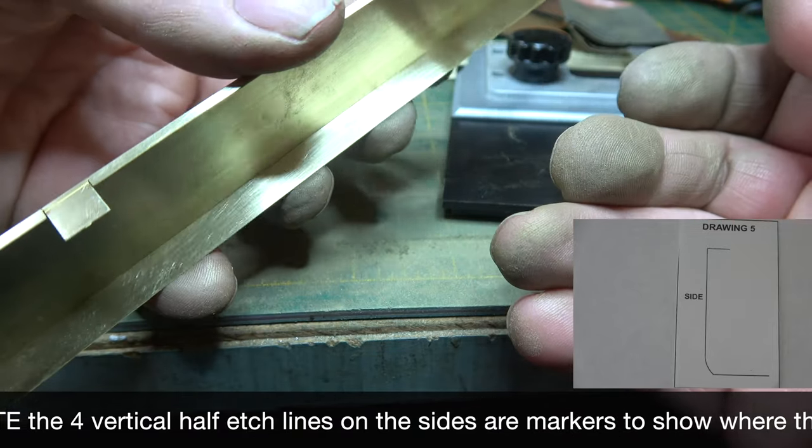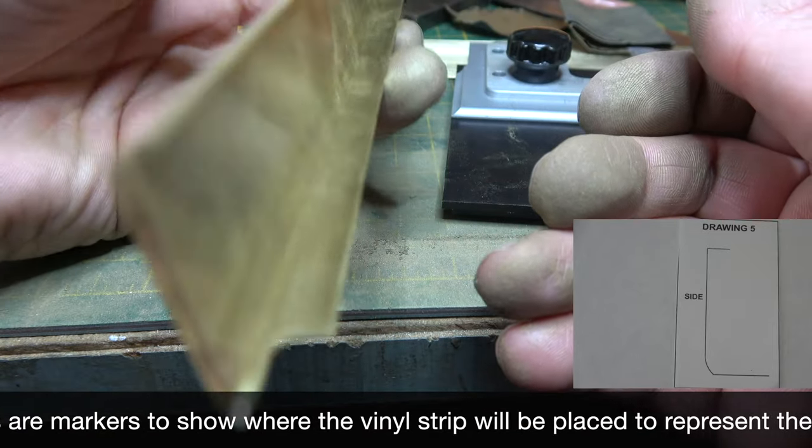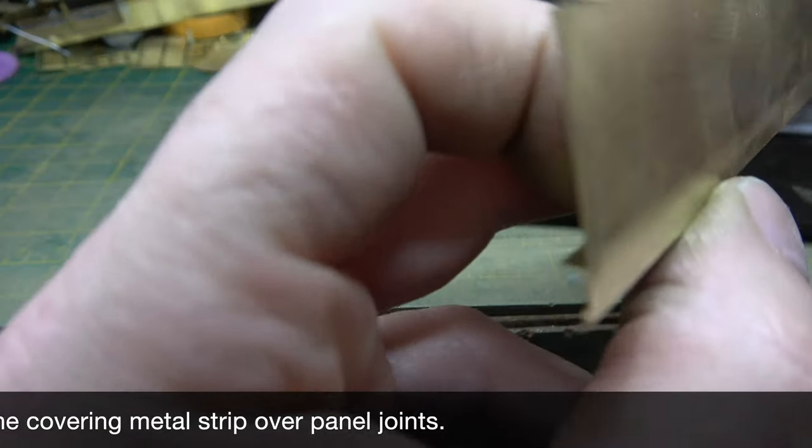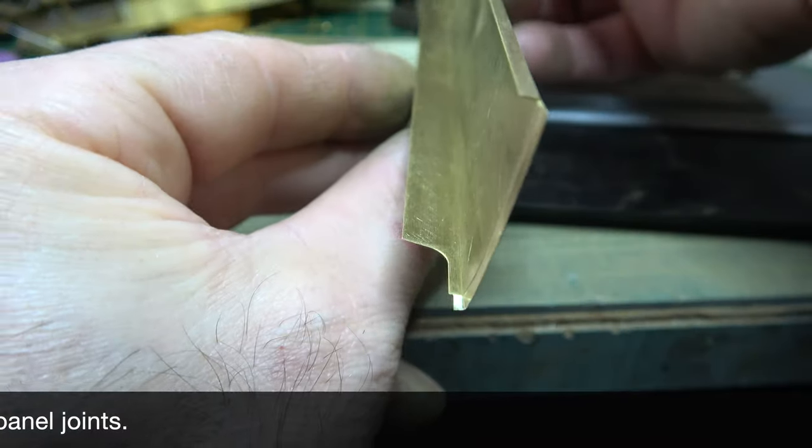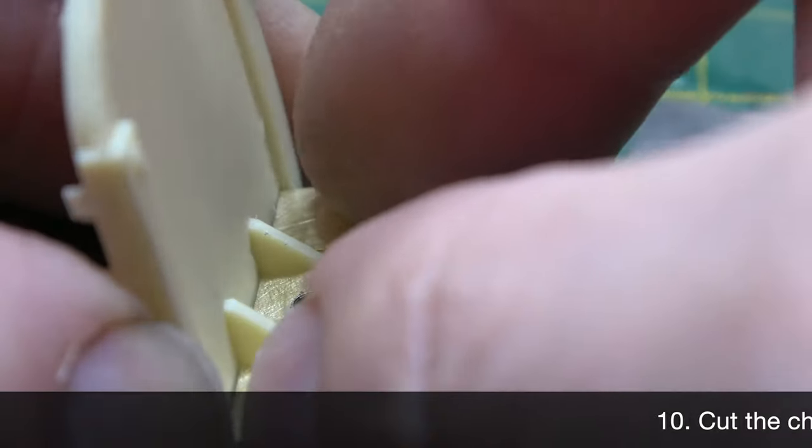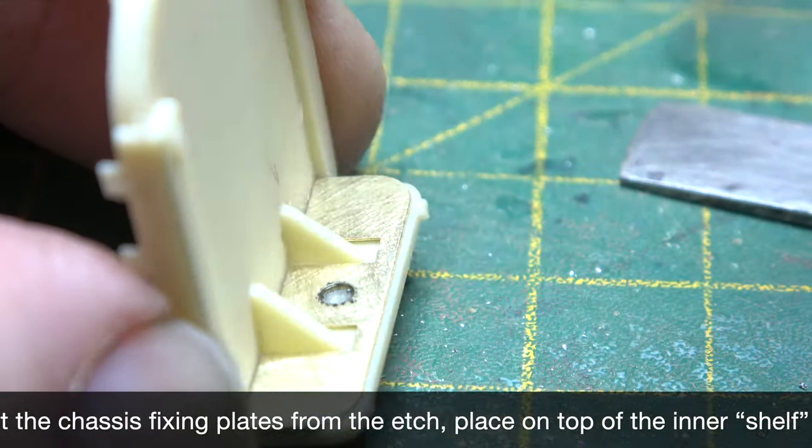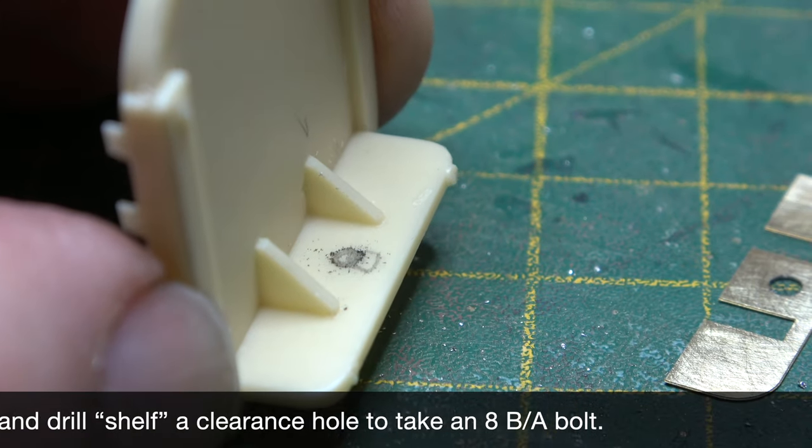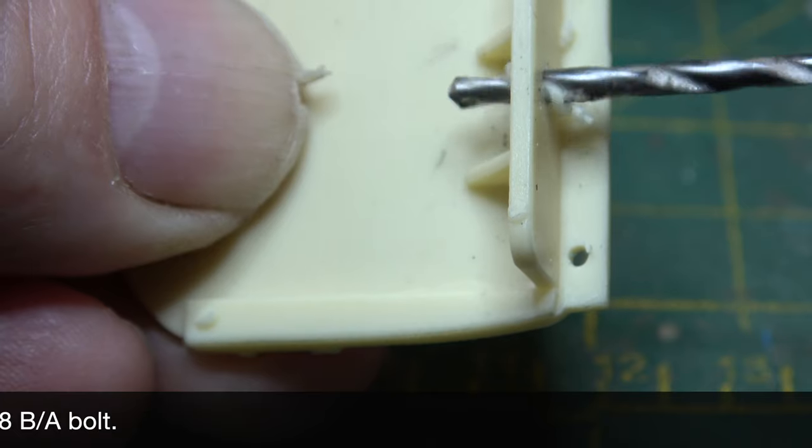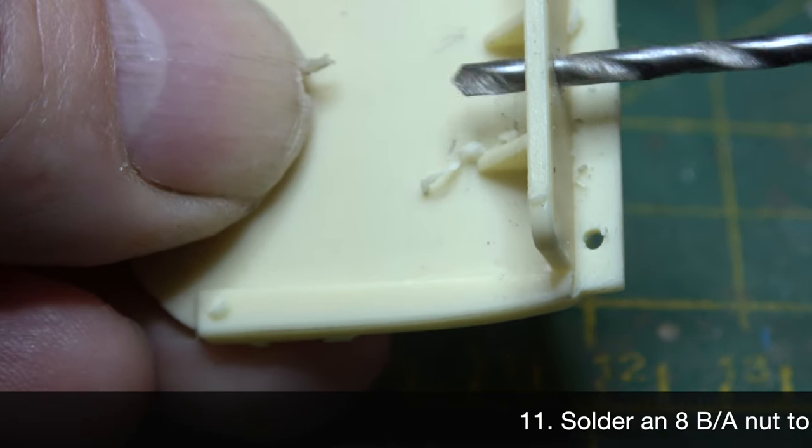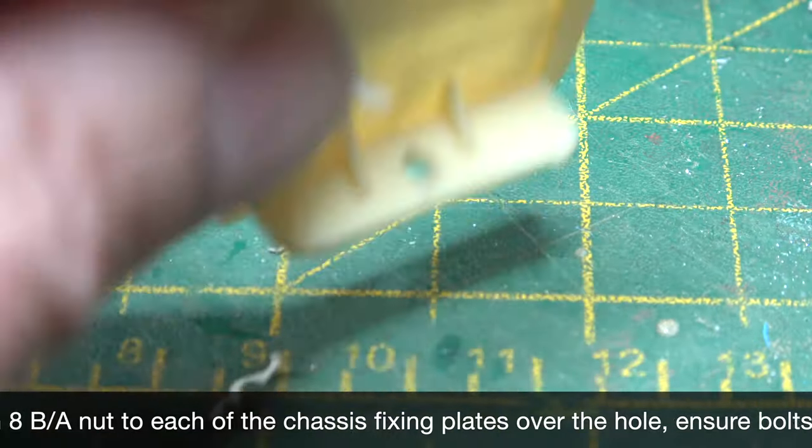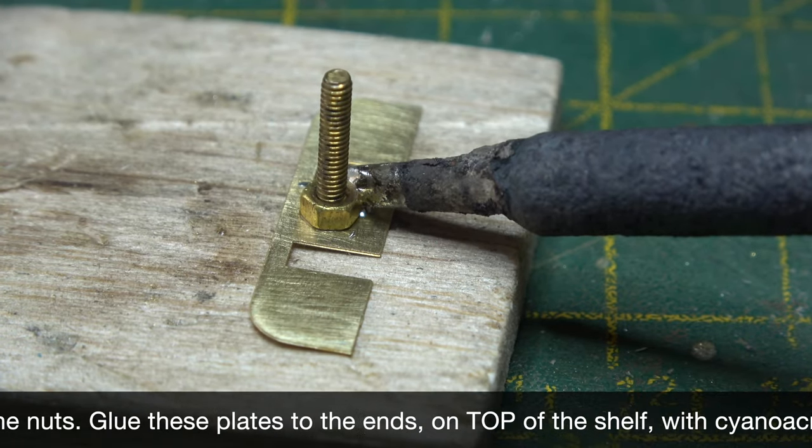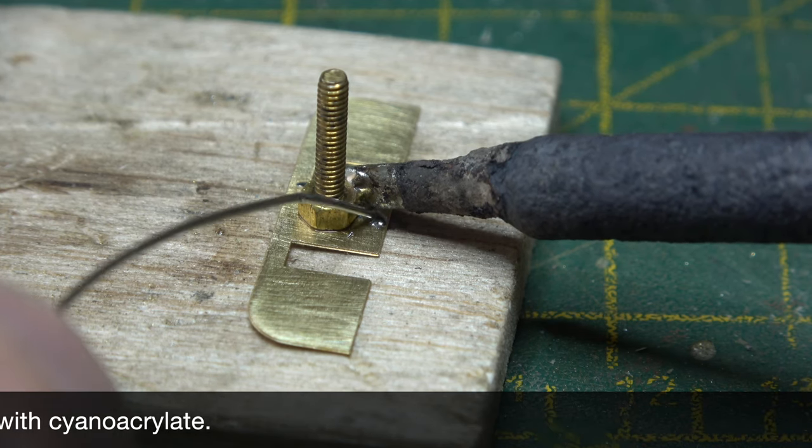But things were about to take a turn. That was the last bit of bending and I was glad to actually finally get some shape and form ready to start assembling the body. So it started resembling the vehicle that we're actually trying to build. Now once I got these little bits glued on, the ends, and the nut soldered onto them, I could then temporarily mock up the chassis and the ends ready to offer up the side, the body sides.